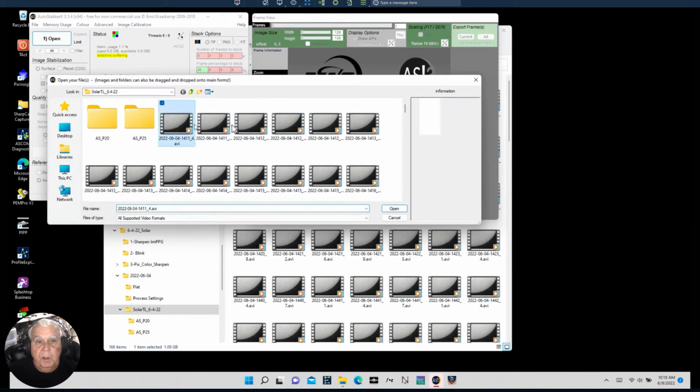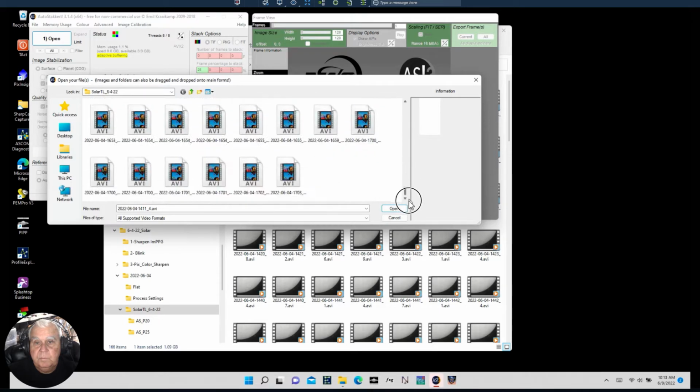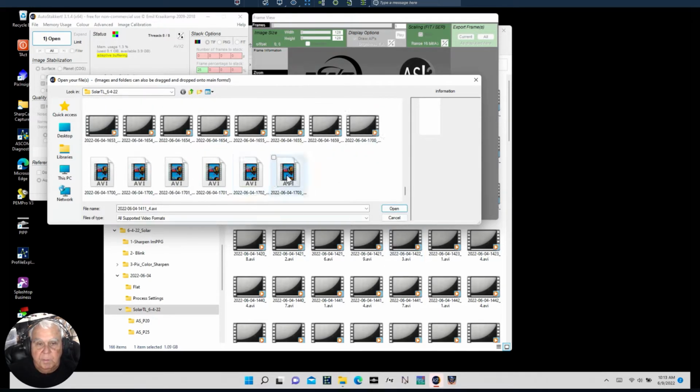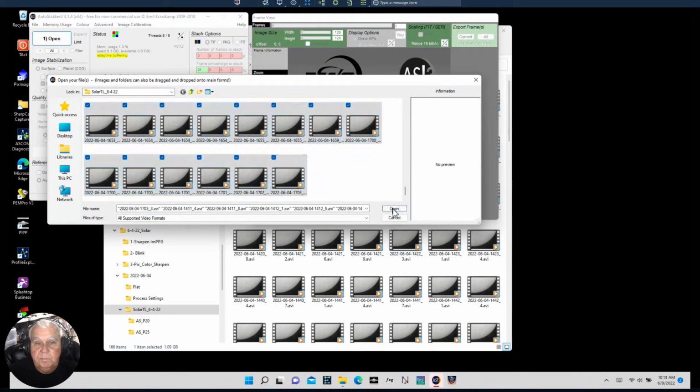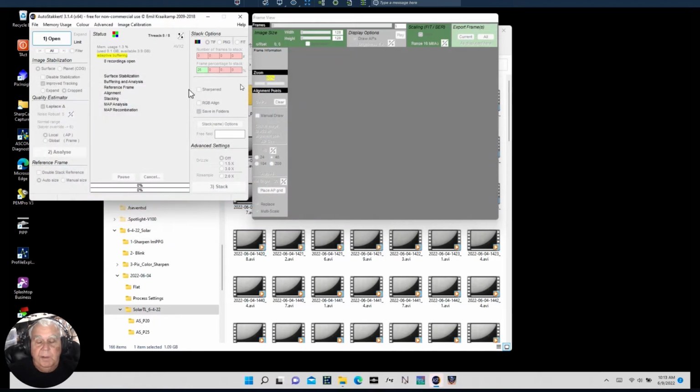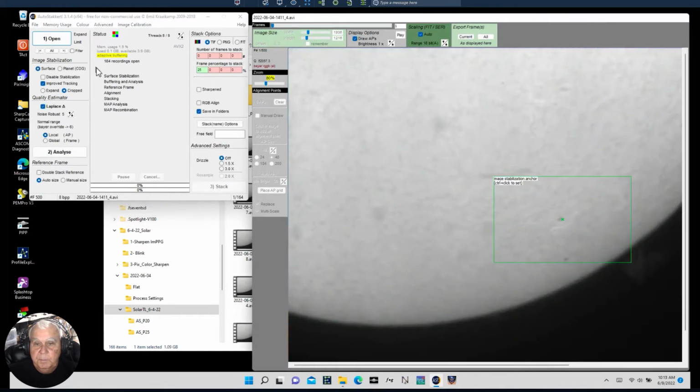We're going to load them all. And that's how you do the batch. And it will load every single solitary one of them, so they are ready to run and process one right after the other.